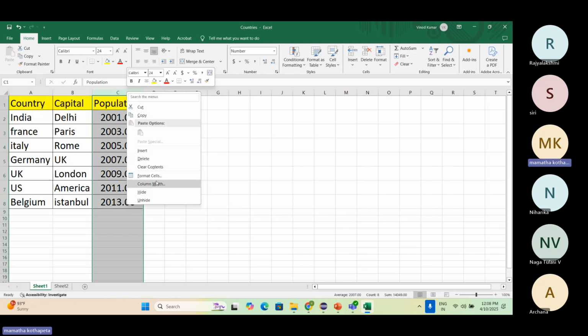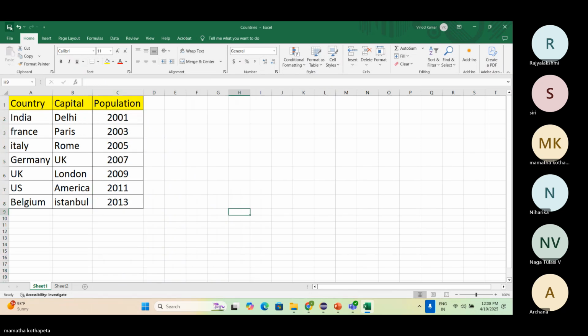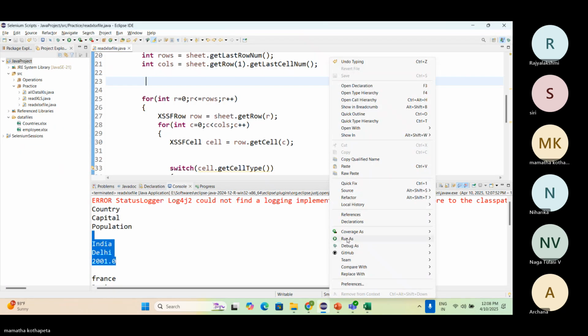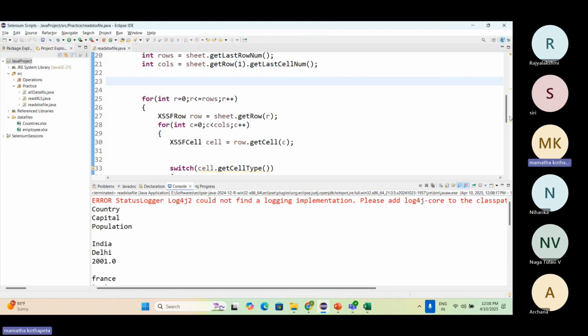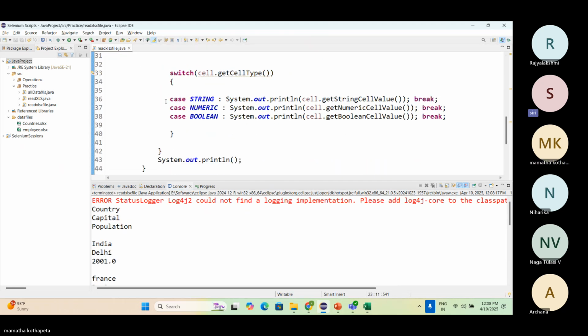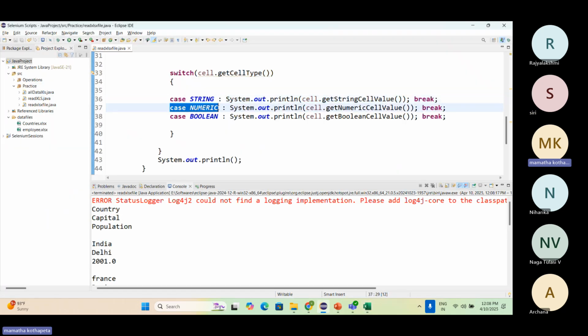Now let's make this as a text only. Still it is not failing because we have a switch condition. Even if I change it to textual, this will satisfy. If I change it to numeric, this will satisfy. Right? So you can just put a slash in or put some commas.